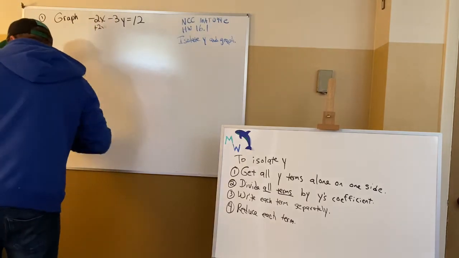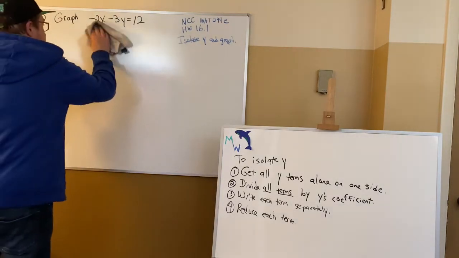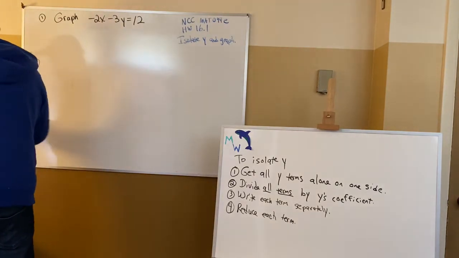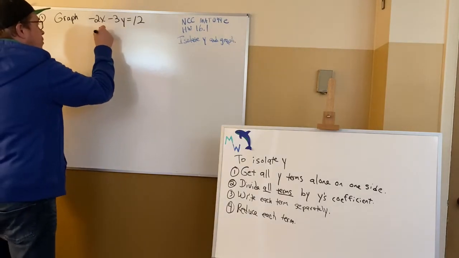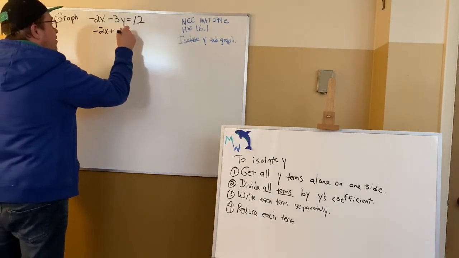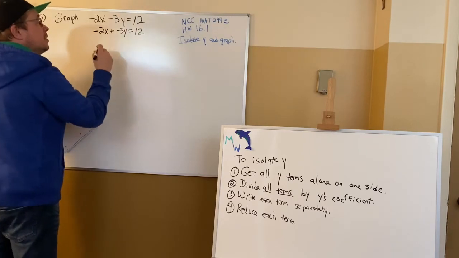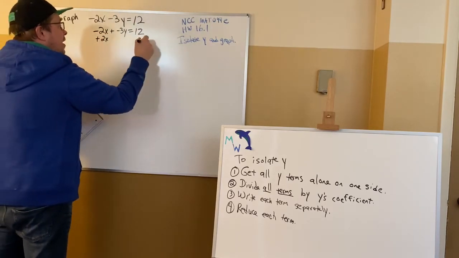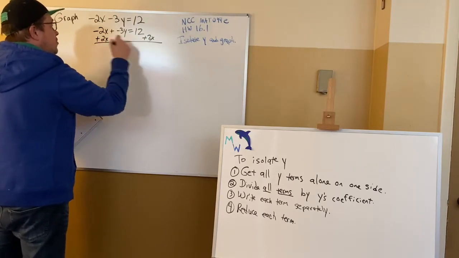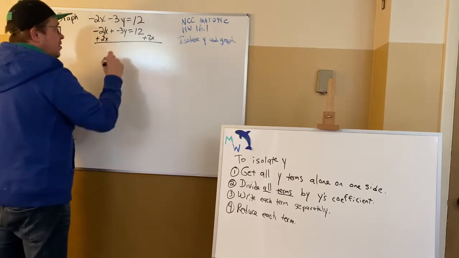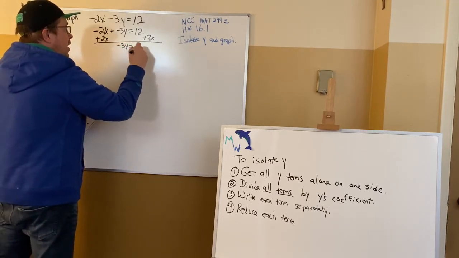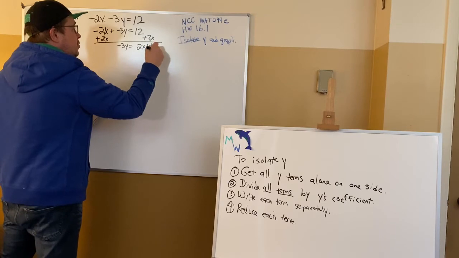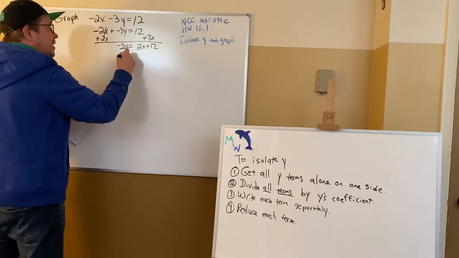I'm going to rewrite it. I always say it, so I'm going to do it. Rewrite the original equation so you have your original to look at in a clean format. 2x plus negative 3y equals 12. Adding 2x as I had decided. No 14s, please. That'd be a huge problem with combining like terms if you combined unlike terms. So we have a 2x and a 12 both positive over there. Divide by negative 3.